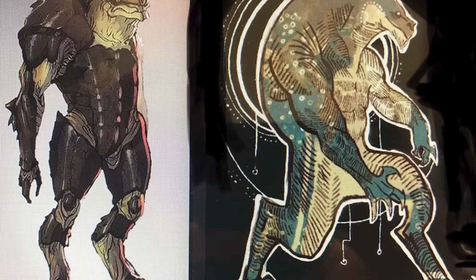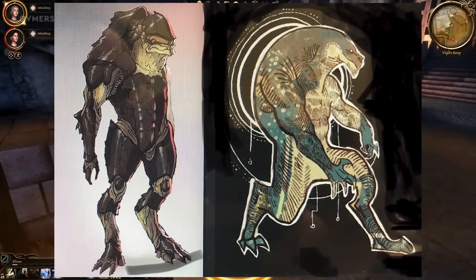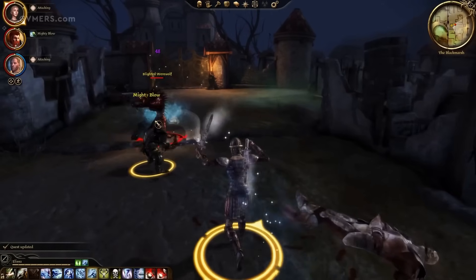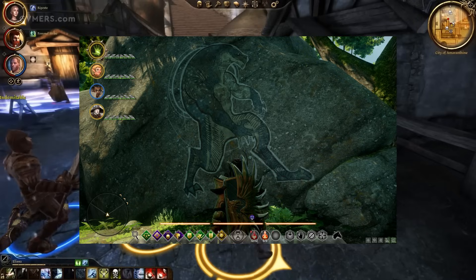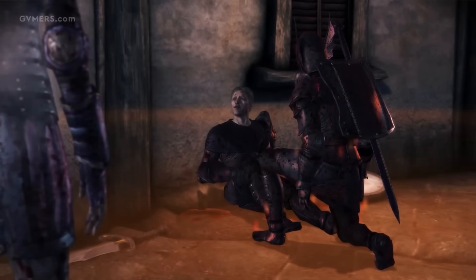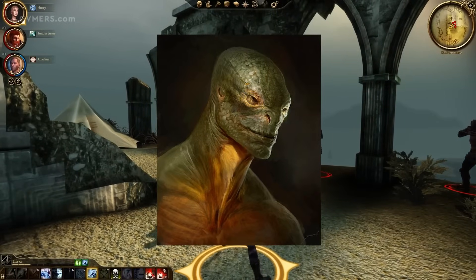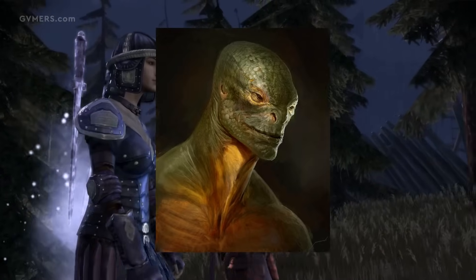Described as massive humanoids in form, the Scaled Ones were said to be separated between the male warriors with large talons and hardened scales, and the female priestesses that would don colorful and vibrant robes while also having the ability to breathe fire from their nostrils and mouth. The race used a still unknown language and form of communication to quickly command actions across the battlefield, and were said to be a massive problem for sets of dwarven soldiers to handle deep underground. They followed a strict religious doctrine that involved creating massive golden altars shaped like fire, where they would drag dead bodies of their foes, drain them of their blood, and perform demonic rituals of presumably blood magic that connected the Scaled Ones with the elusive realm of the Fade. Scholars still argue over how intelligent this species really was — some saying they were amongst the beasts, while others argued that they showed clear signs of culture.